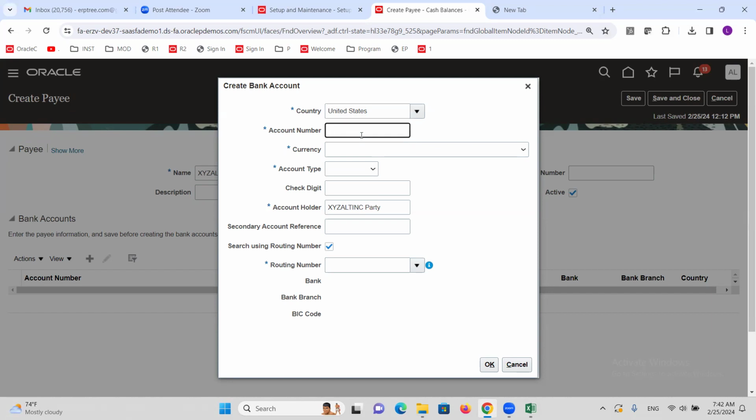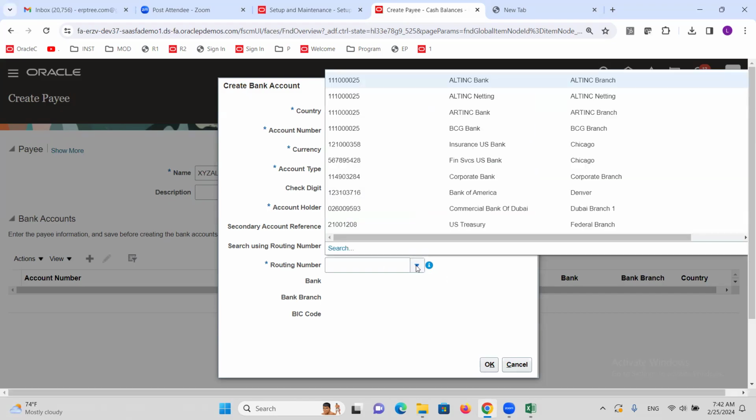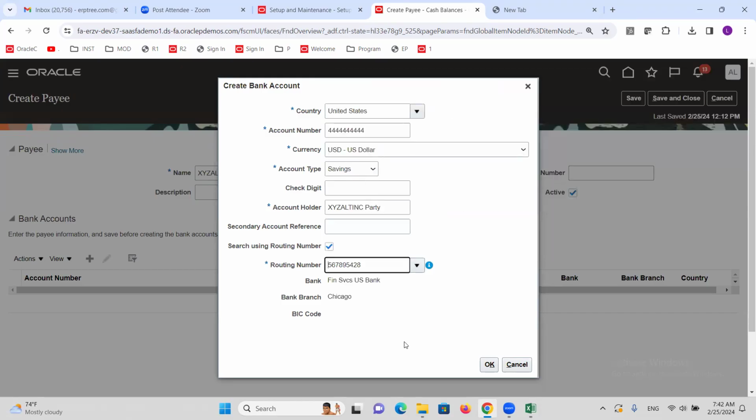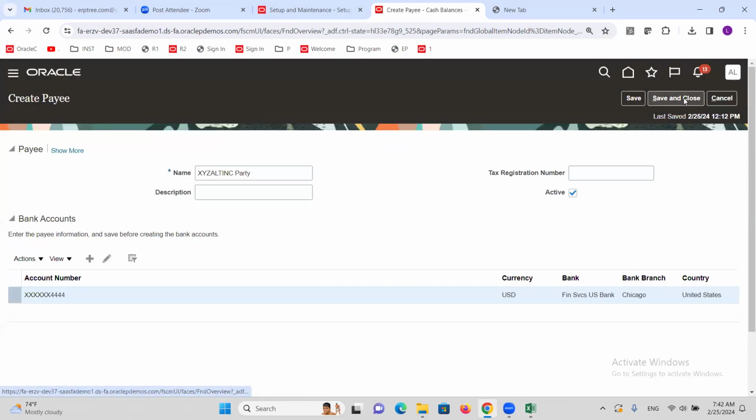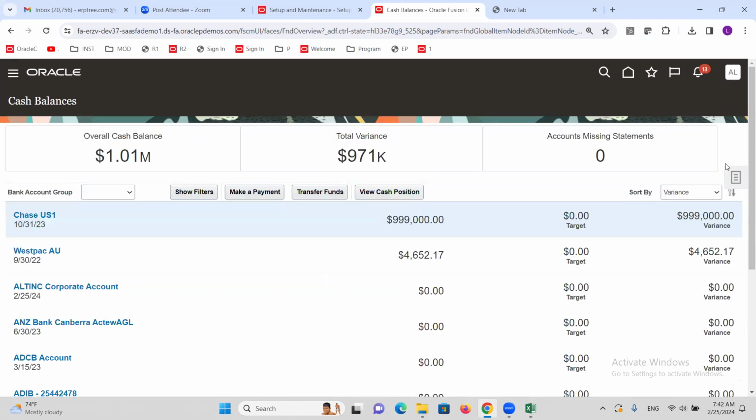Account number, currency USD, account type say savings account, routing number. Now say OK. Save and close. Now party information is ready.